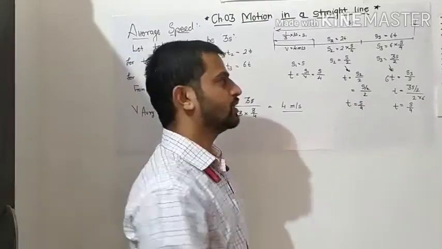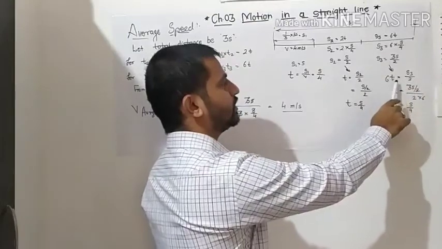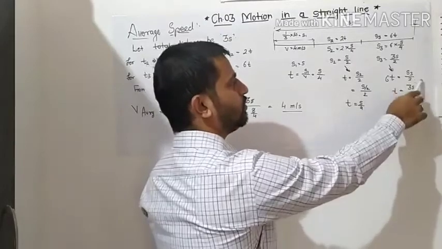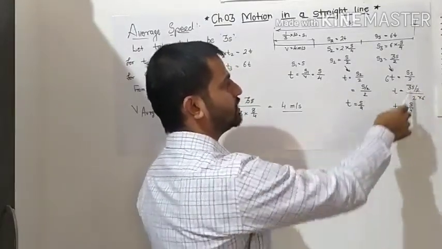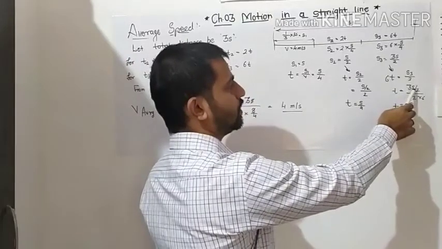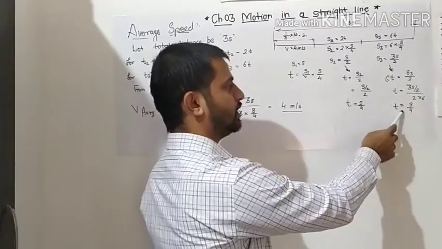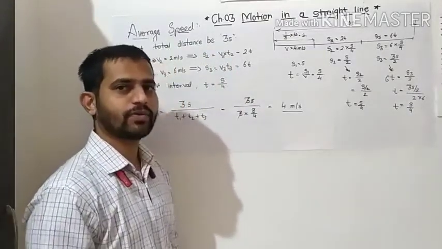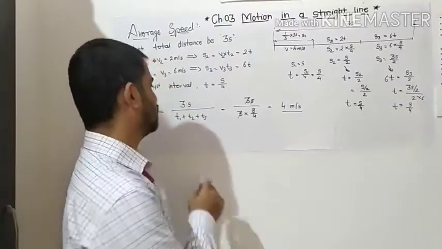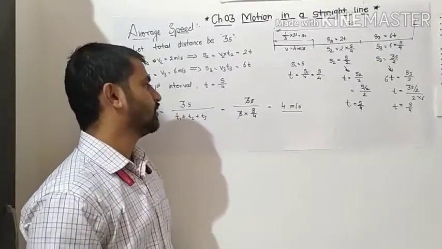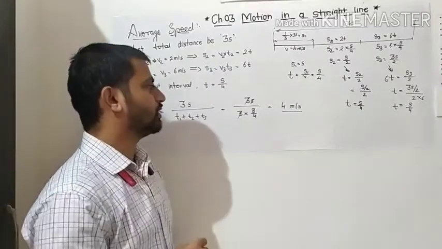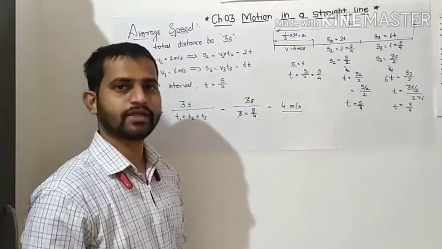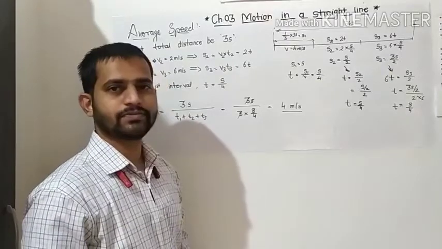So s2 is equal to s upon 2, we put here s upon 2 upon 2, so t is equal to s upon 4. Then for the next interval we have considered that t is equal to s3 upon 6. Then in that case, what is the s3? s3 is equal to thrice s upon 2, and from that t is equal to s upon 4. So as all the time intervals are same, we can put this value in our average speed equation, that is v average equal to thrice s upon t1 plus t2 plus t3, is equal to thrice s upon 3 into s upon 4, that is 4 meter per second. Okay, this is the value of the final average speed.